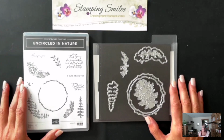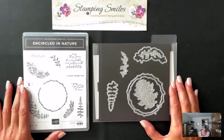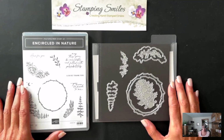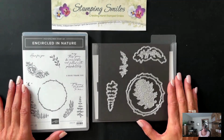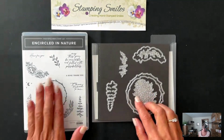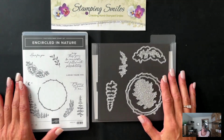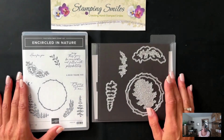This is from the online exclusives. So what that means is you won't find it pictured in any catalog, not the annual catalog or a mini catalog, but in a special category named Online Exclusives in my online store, www.shopwithshelley.com. And so when you order the two of these together, so always look for that bundle, Encircled in Nature bundle, you'll save 10% on both instead of ordering them each separately.